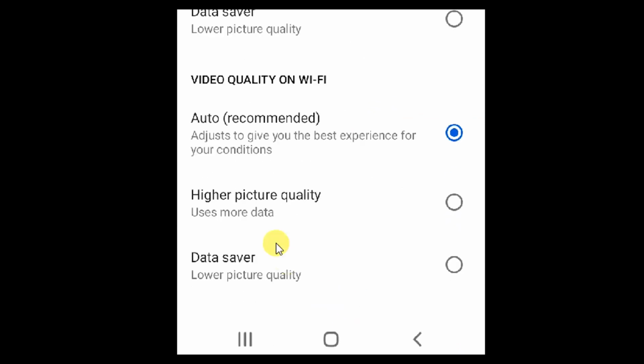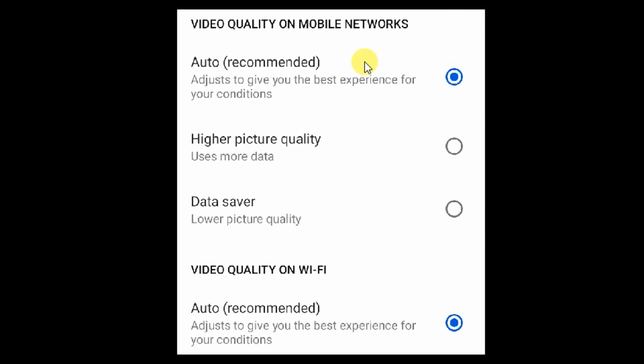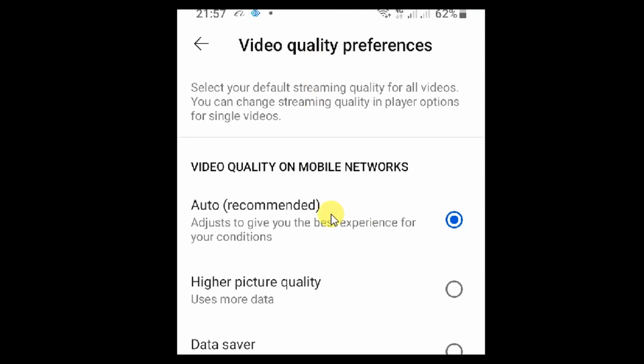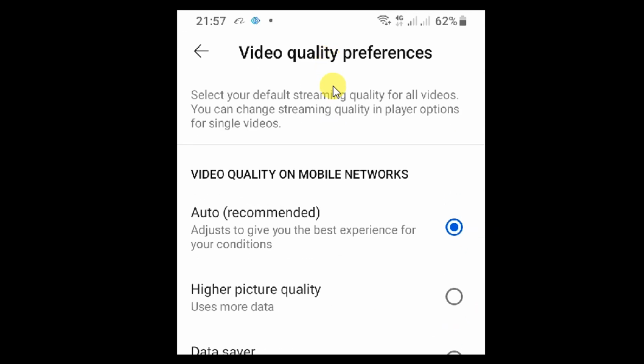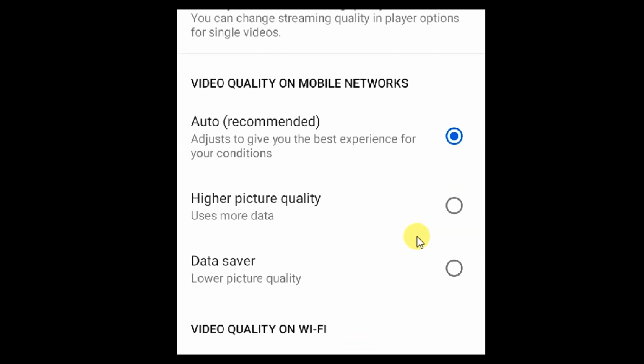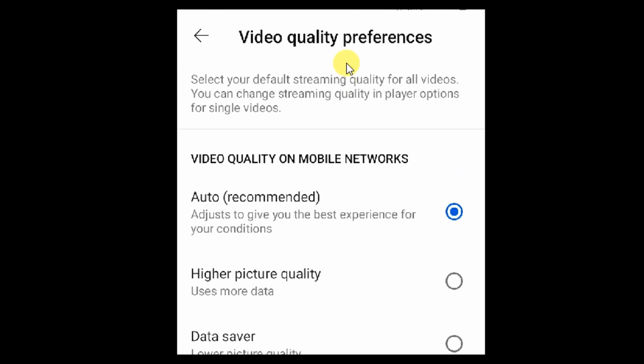If you are on Wi-Fi, you can also see this one. You can reduce the video quality on Wi-Fi from here. So it is up to you. This is on YouTube. If you have Netflix, go to settings and change the video quality, it will save you a lot of data.